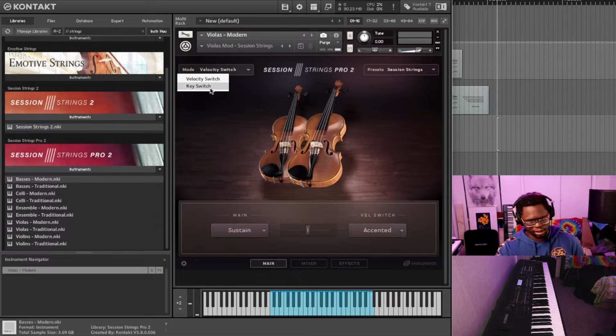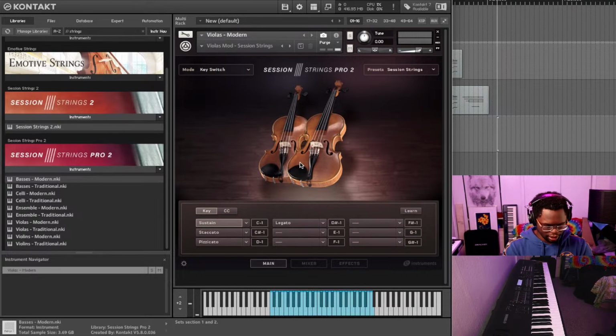Now the key switch, I would say, adds a little more stability, like it will stay in whatever articulation you choose.